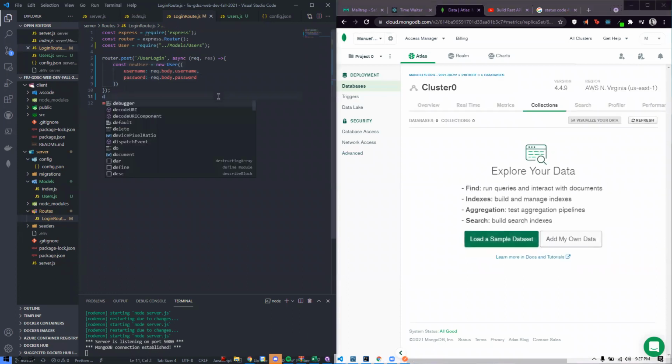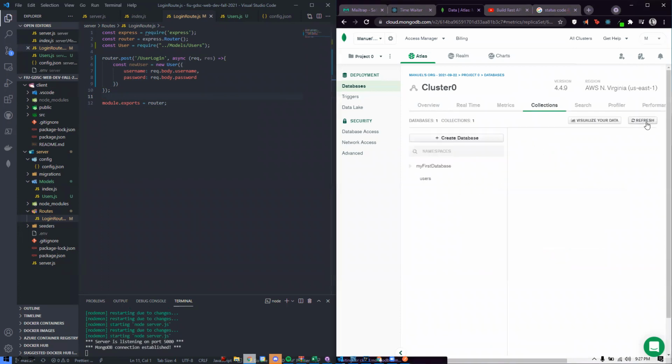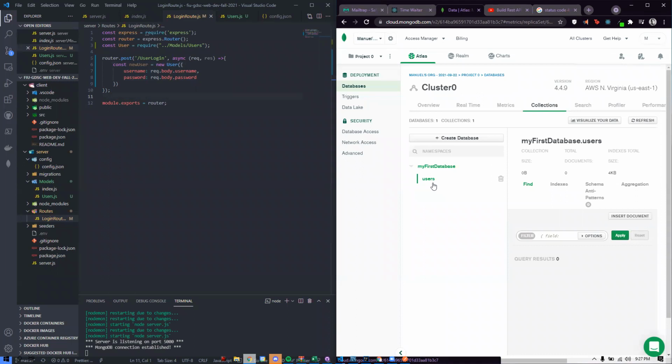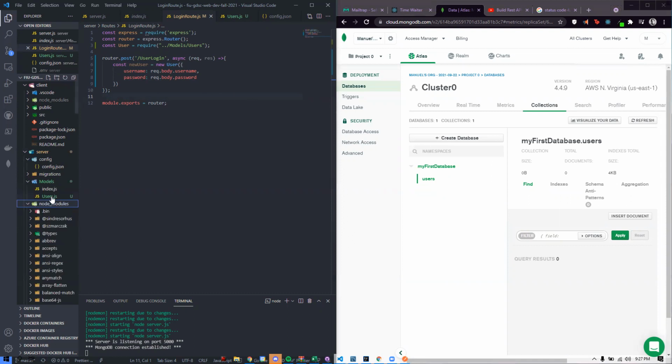Like if you update the server, okay, and if you refresh, you see? Because it's already connected. Does that make sense?